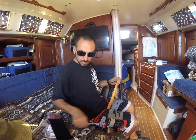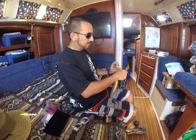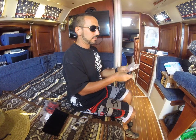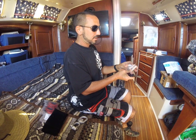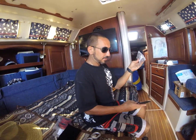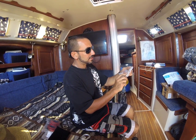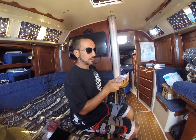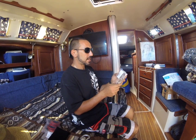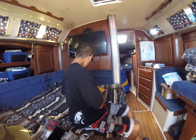And then package number 3. There we go. So these are the swivels. This is going to be used for the dinghy davit. This is actually the exact same one that I used on the anchor. Stainless steel, 5/16. So that's the exact same one. So perfect. We got everything that I was expecting. So now we're going to put that away.